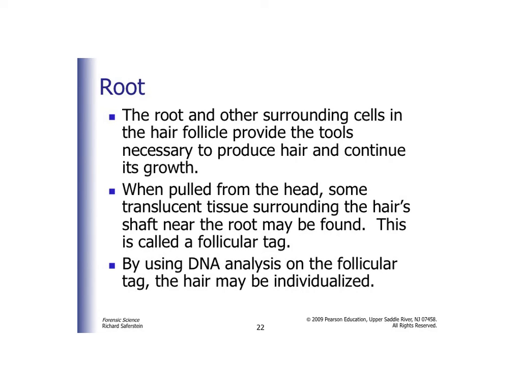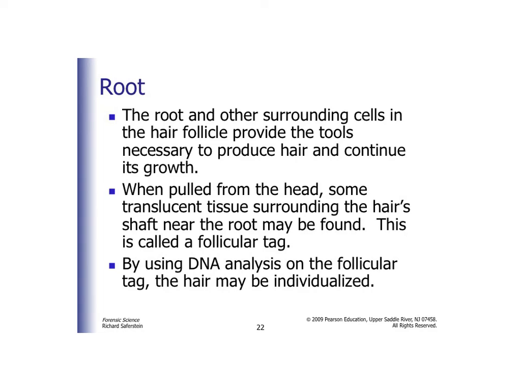Okay, and so the root is the part of the hair that's inside the follicle itself, and it has everything there for the hair to grow, for it to be healthy. Now, I'm sure that there have been times that you've been brushing your hair or combing your hair, or maybe you've gotten in a fight or had some that ripped out, and there'd be that little white portion on the very end. It's kind of white and clear. It's not dandruff, but what it is is called the follicular tag, and that's very, very important.